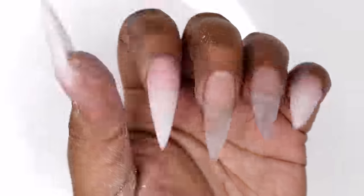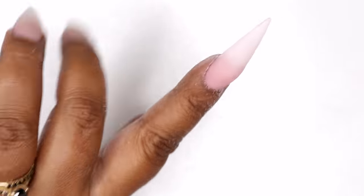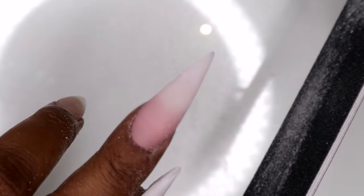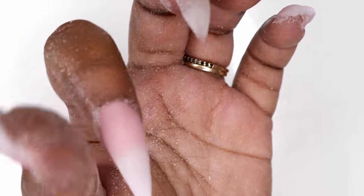So this is my actual speed shape filing. I use the 100 grit file to perfect the shape, and it really doesn't take me that long to perfect the shape. As I said, once your application is as close to how you want it, you would spend less time filing. And I guess with practice, I've gotten the symmetry down. Occasionally, you would see me measuring my nails from the cuticle area to the tip of the nail on each nail to make sure that they are all even. And I just try to get the shape as perfect as possible on all of the nails so that they look nice and neat.